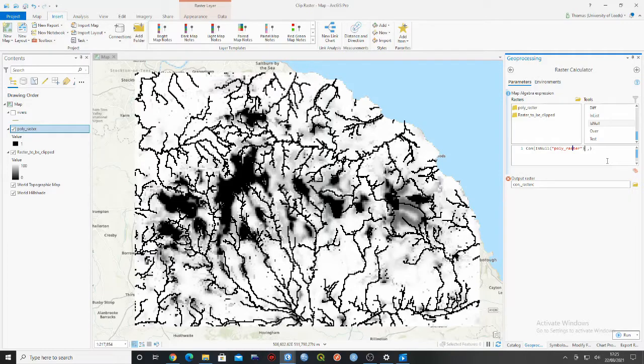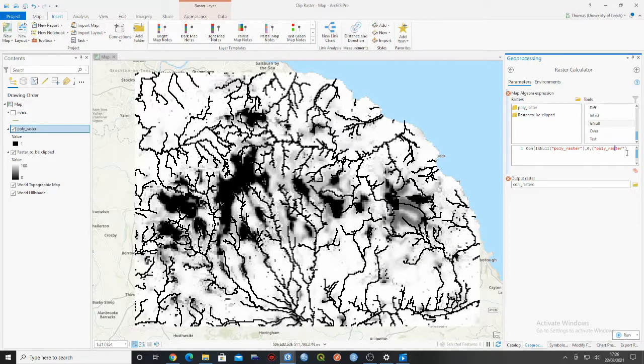Next, we're going to tell the con function to set anything to 0 that isn't the poly raster. If you're a little bit lost at this stage, please just follow along and hopefully it should make sense soon. After the comma, open up another bracket and put poly raster in again.